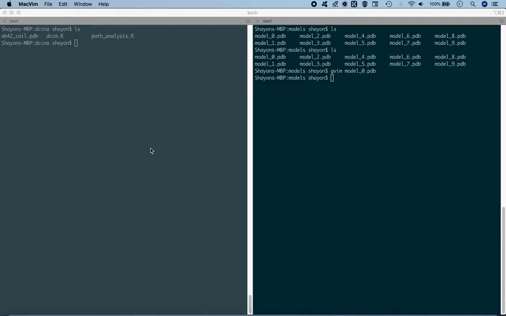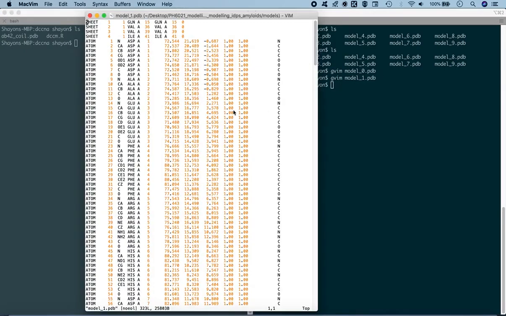Awk is a very powerful domain-specific language that is basically designed for text processing. If you open model 1 as well, you'll find that the atom indices for each one of the residues are in the same position as in model 0.